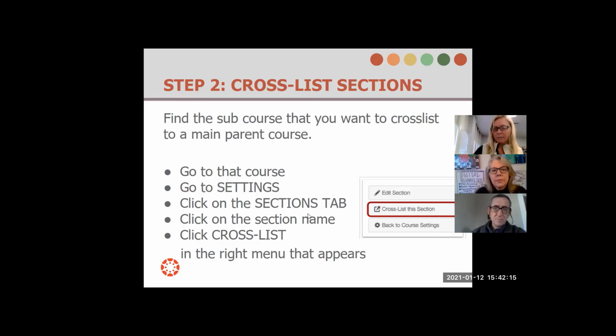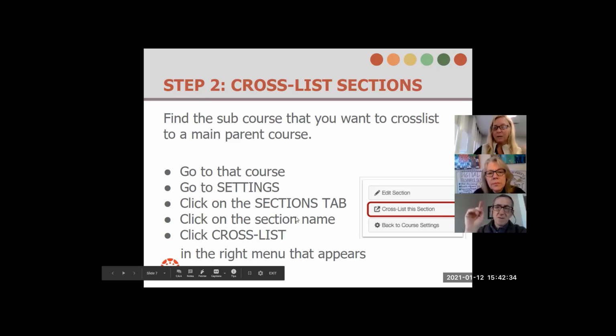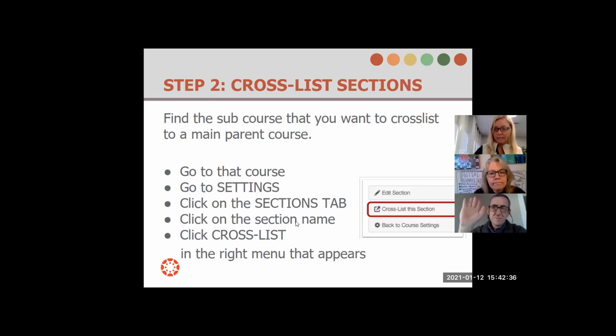And when I go to that subcourse, here are the steps. And again, it's much easier when you see them happening, but these will be printed for you so that you can follow them if you're going to do this on your own. You'll go to that course, you'll click on settings. There's a tab at the top called sections. You will actually have to click on the sections before you get this list to the right. And again, we're going to go through that list visually in a second.